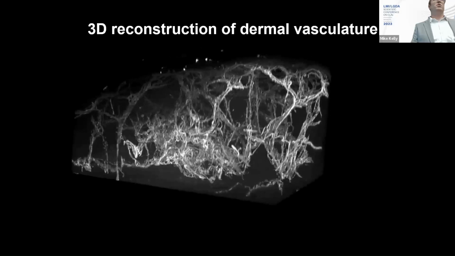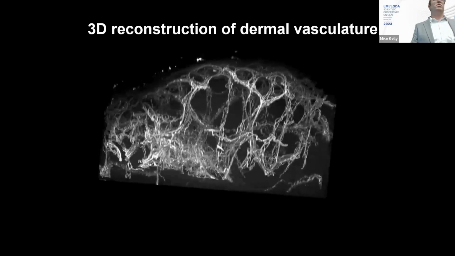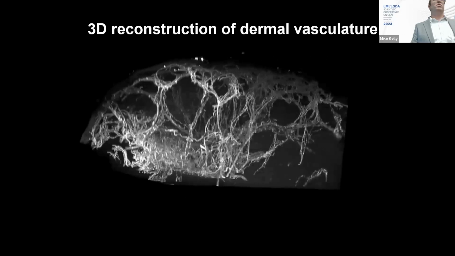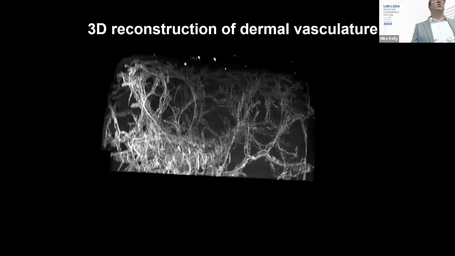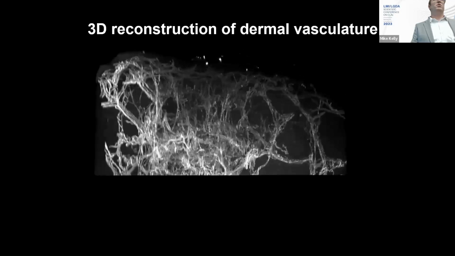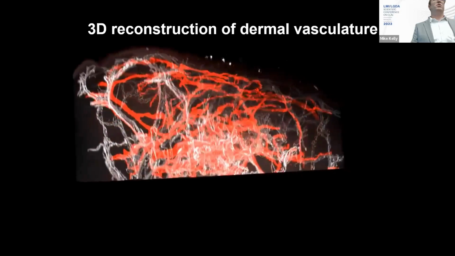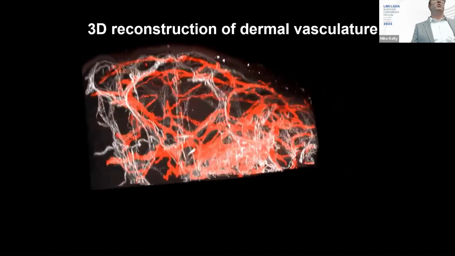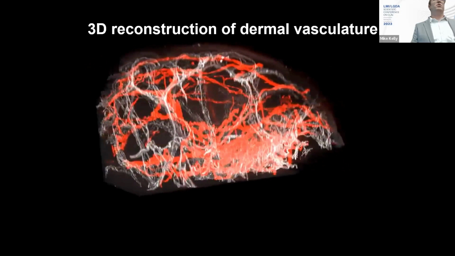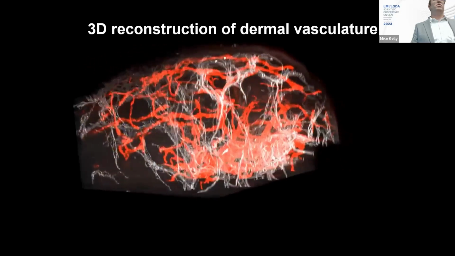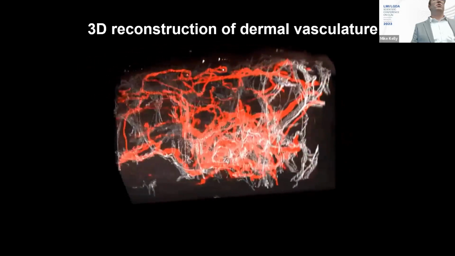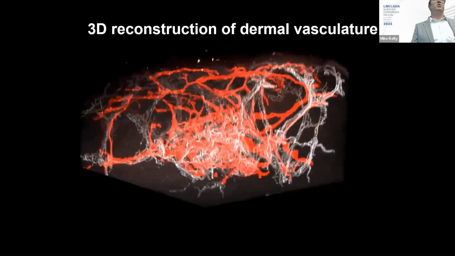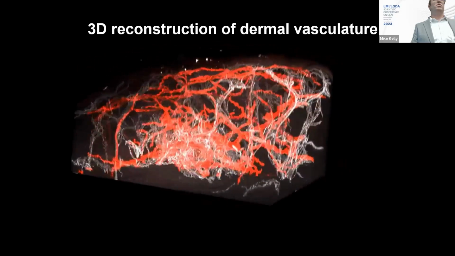This is an old video I showed 6 years ago, but I think it still demonstrates the principle really well. We see in white blood vessels in the skin biopsy, a healthy one. And in a few seconds, we also see in red the lymphatic anatomy. And using this approach, we now get a much better feeling and understanding of the vascular architecture. And once you have done this in control samples, then you can, of course, move on to diseased tissue samples.